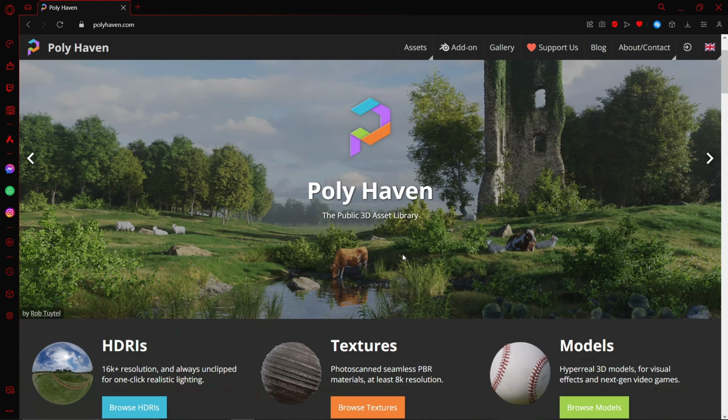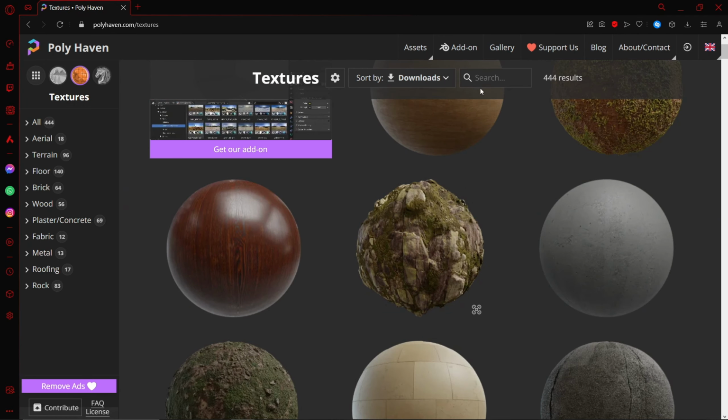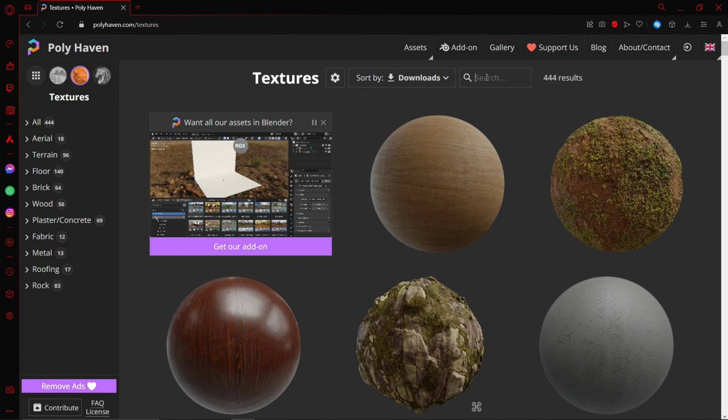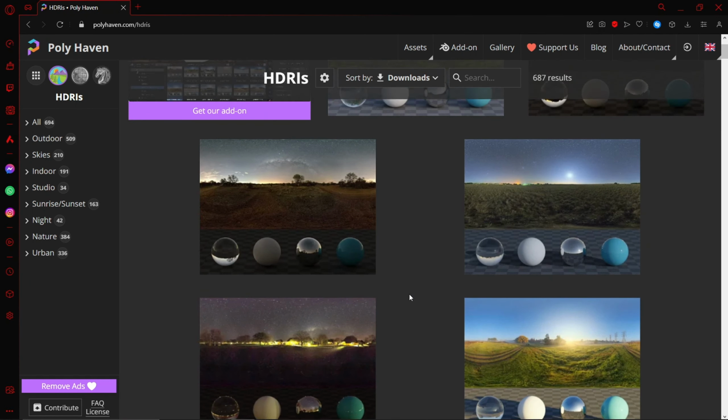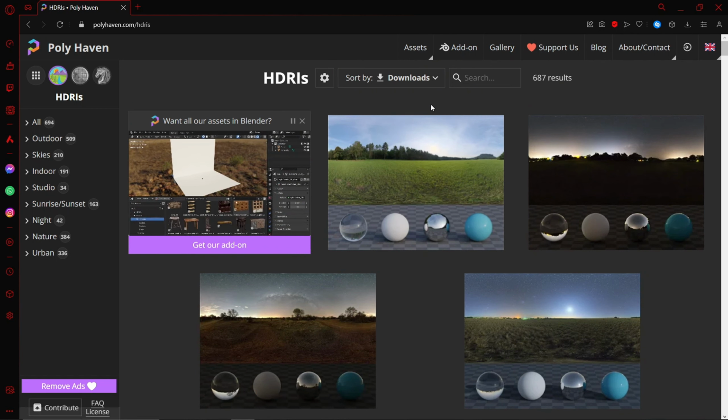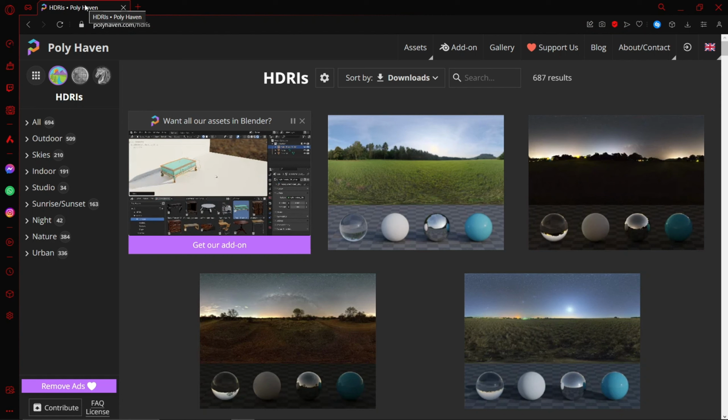You can also choose some textures, that for now I will search like wood and other things, and also the HDRI, which later, before rendering, I will explain what that is, okay? So Polyhaven, the first one, you will have a lot of links below in the description if you want to go directly to the page, okay?